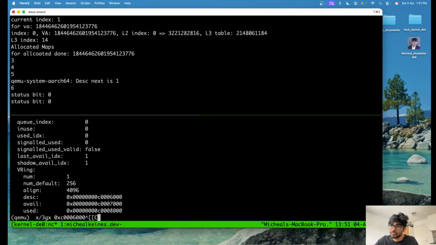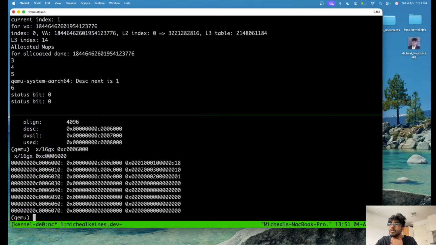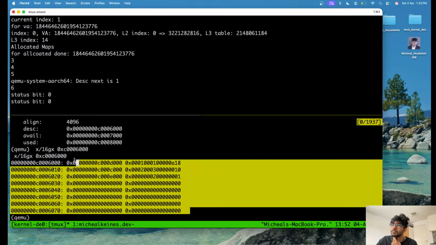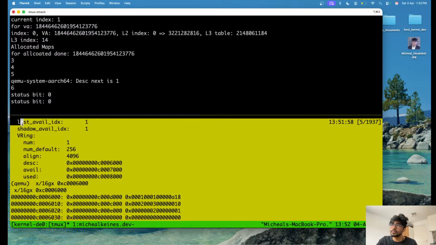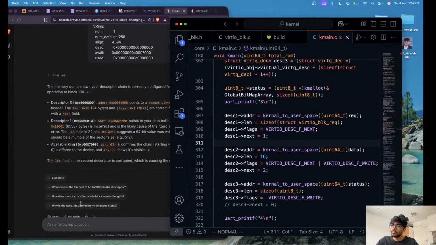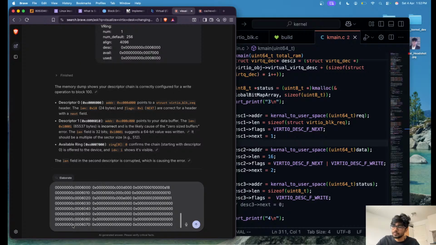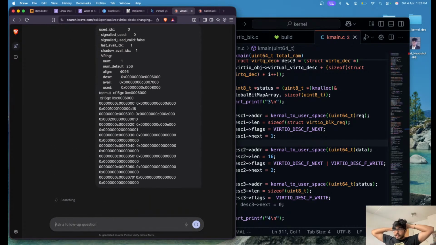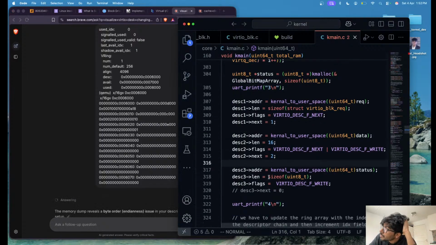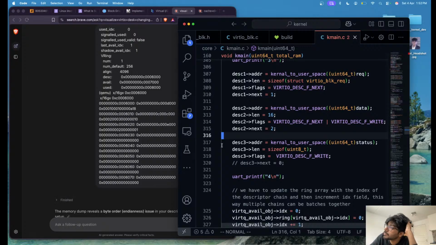Let's put x/16gx 0xc1236123. Oh, there's some error. Probably I just missed some.